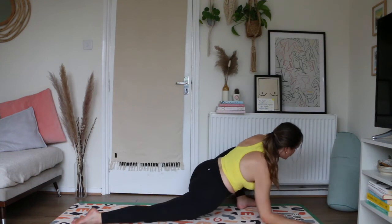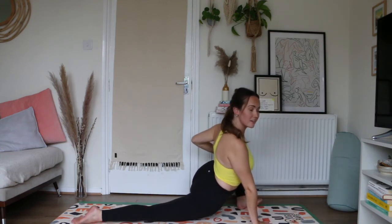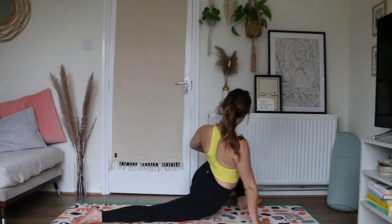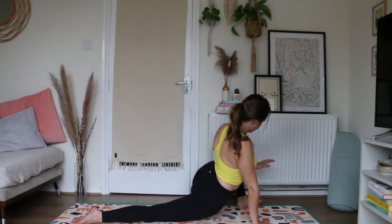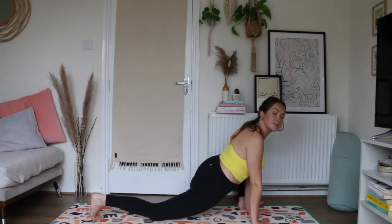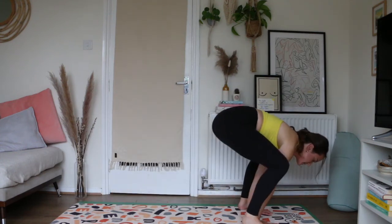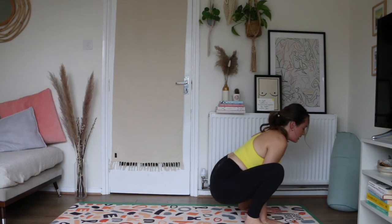Really notice what parts of your body have this connection to the ground. Use that. One breath in here. Full breath out. Both hands come back underneath your shoulders. Tuck your right toes, lift your right knee. Step your right foot to the outer edge of your right hand. Back into our Malasana Squat.